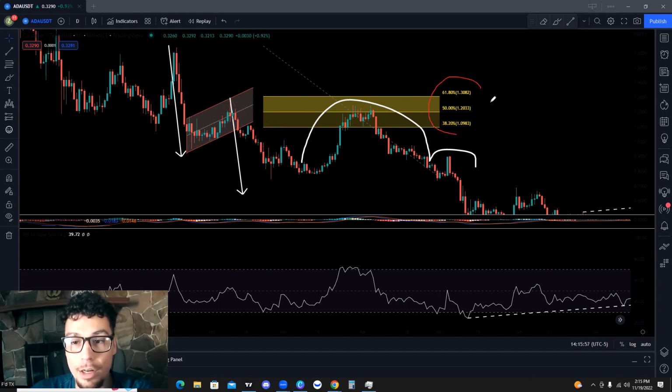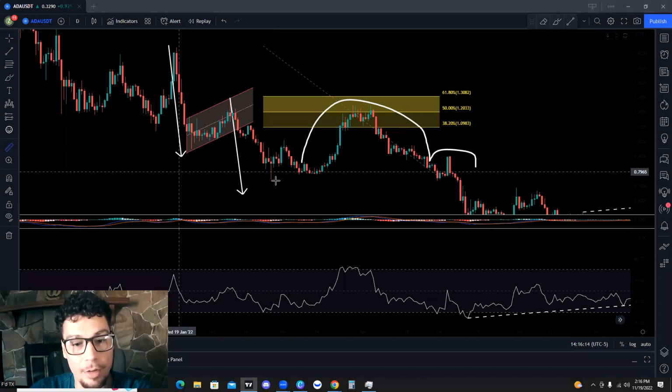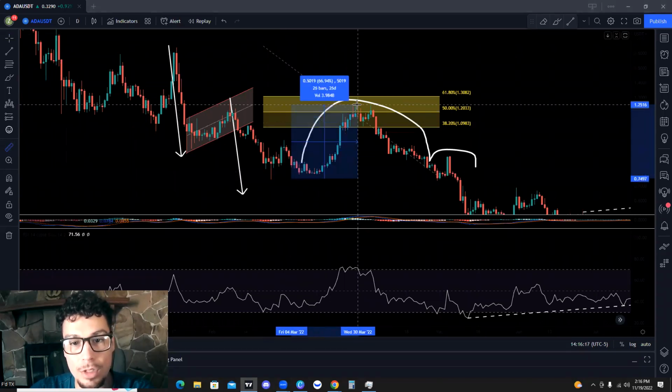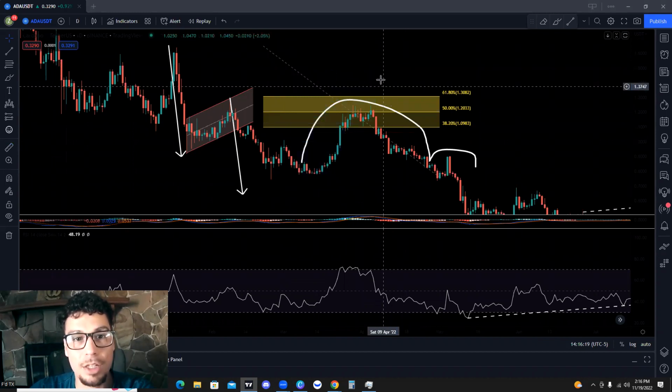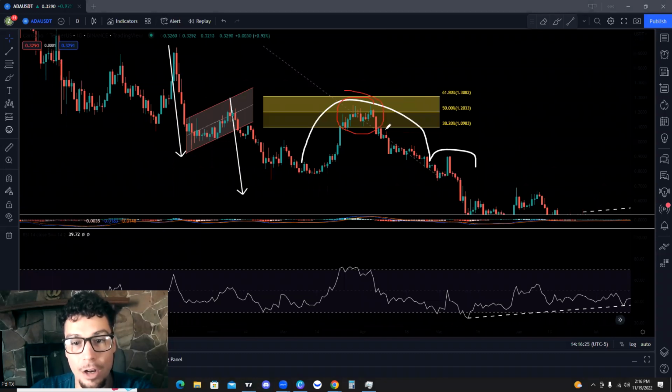Now we've got a perfect world scenario on this bear flag. Right here, this is a very good example of using the Fibonacci retracement levels to determine whether we are in a downtrend and are going to continue the downtrend, or whether we are going to break through those retracement levels and try to form a reversal, okay? Because this was a pretty big rally right over here. From those lows to the highs, that was 66%. That was a nice move. And a lot of people get trapped in these moves and end up, unfortunately, buying the top over here, ultimately for us to make new lows.